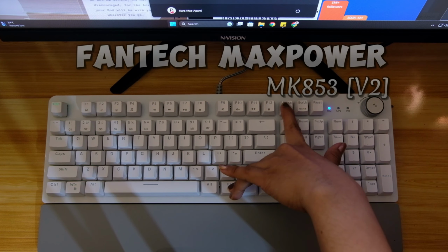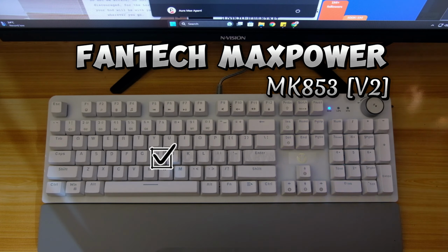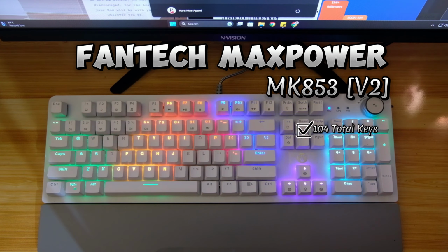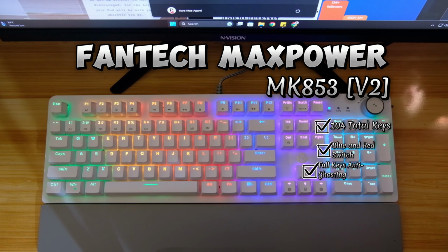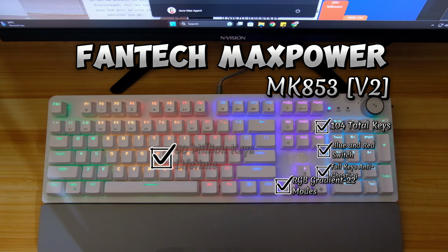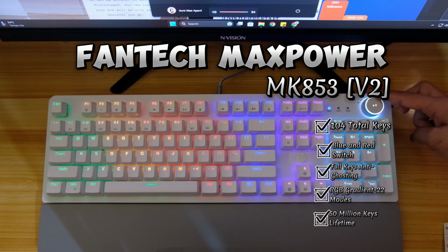Again, this is a Fantech Maxpower MK853 mechanical keyboard with total of 104 keys, blue and red switch, full keys anti-ghosting, RGB Gradient of 22 modes, and 50 million keys lifetime. You can also control the lighting modes through the keyboard function keys.